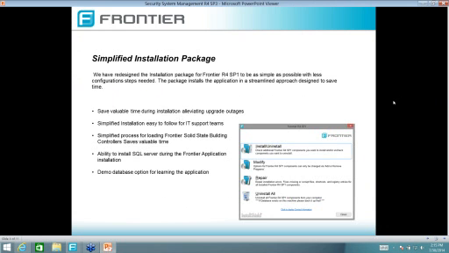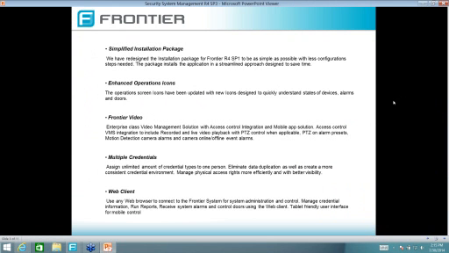So I wanted to also go in and look at the multiple credentials. As a lot of you know, if you've been on any of the other webinars, with the very first release of R4, we have the ability to do multiple credentials, which is essentially being able to assign multiple credentials to a person. So I may have 4 or 5 different credentials that I may be using, and they'll all be associated back to what we call a person record.